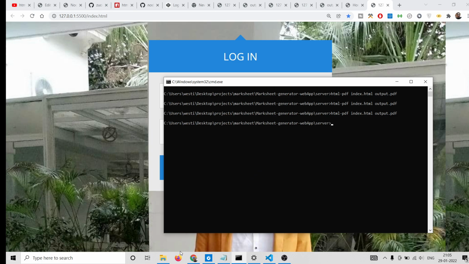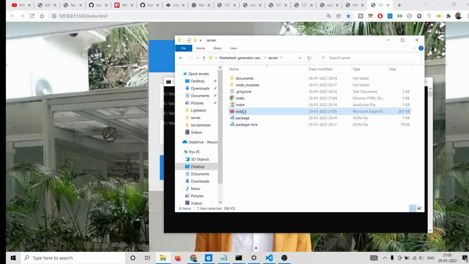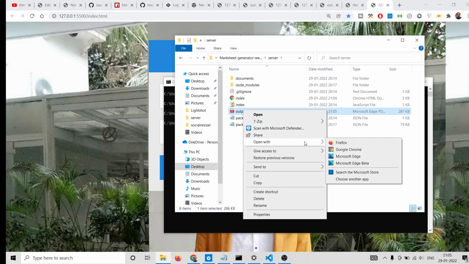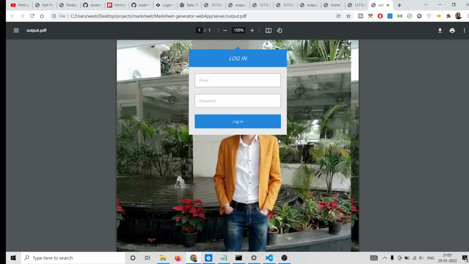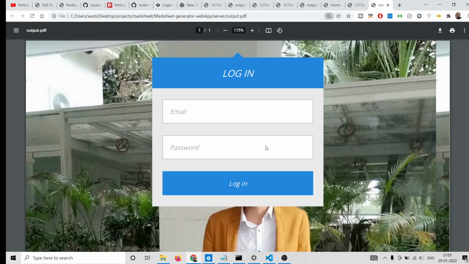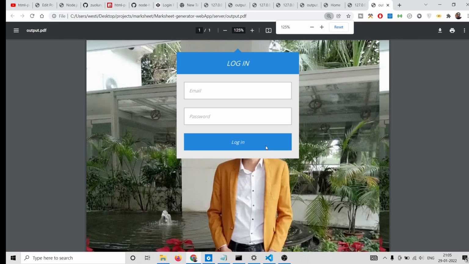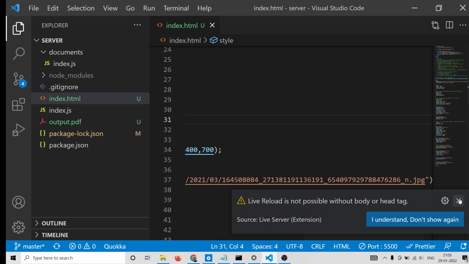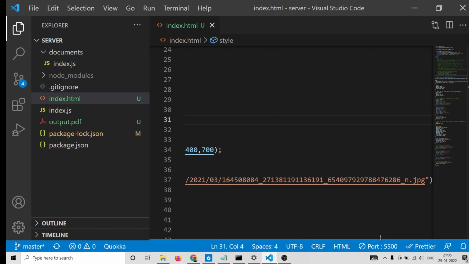So now it has successfully done that. You will see the size has increased to 287 kilobytes. Now you can see, guys, it has successfully converted this, and it has also embedded the background image alongside with the URL. So you can provide any background image, just search on Google, copy the image address and paste it inside your HTML document, and it will automatically translate to the PDF document.